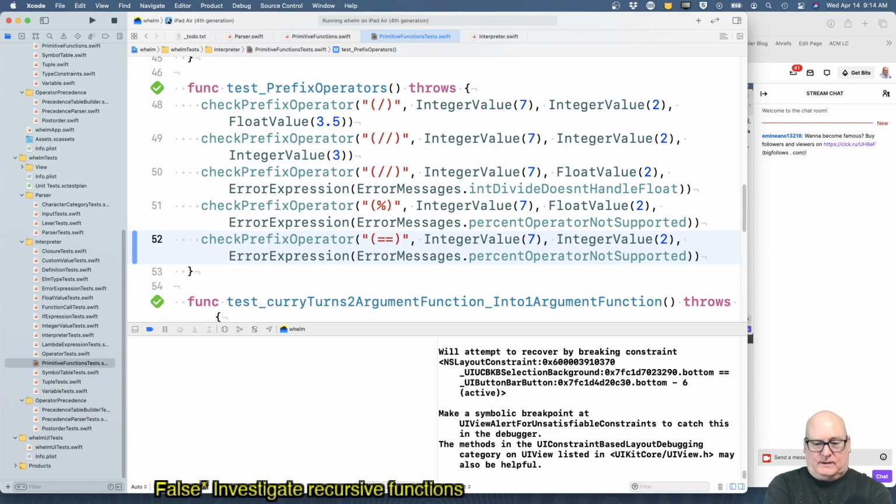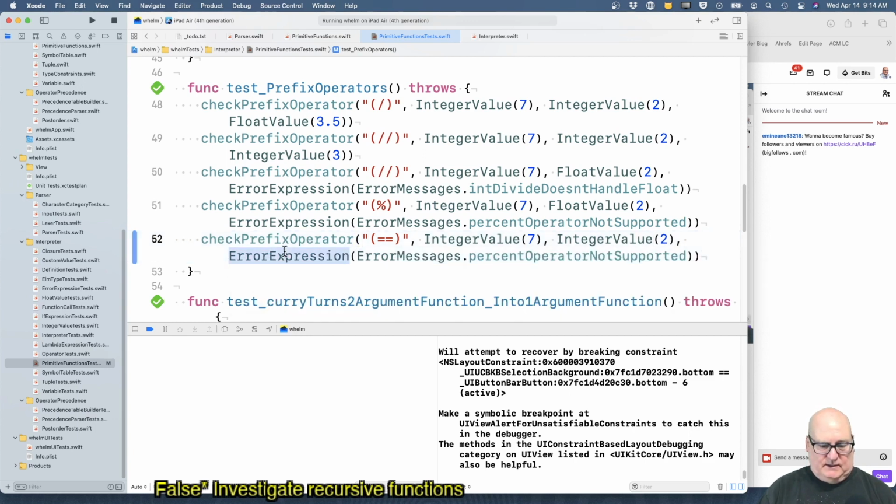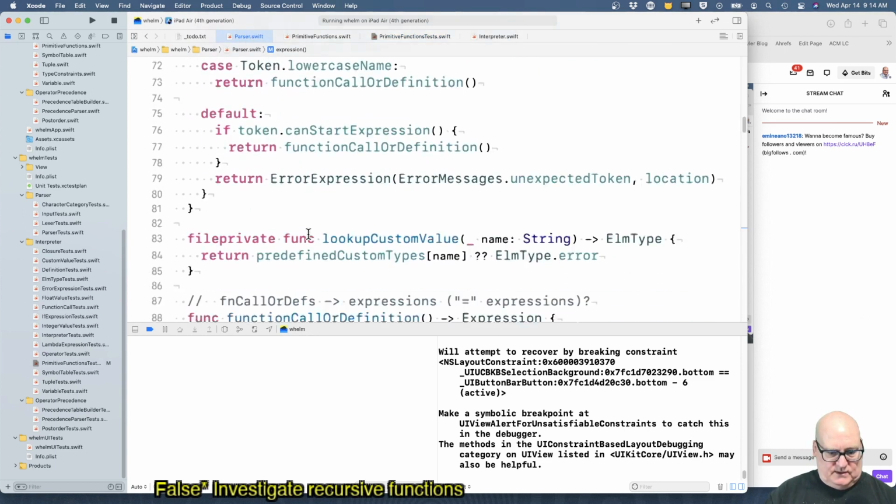We're babying along, because equals in Elm can do more types than just integers and floats. But let's see. So integer value, we expect, well, I think we expect variable based on this.